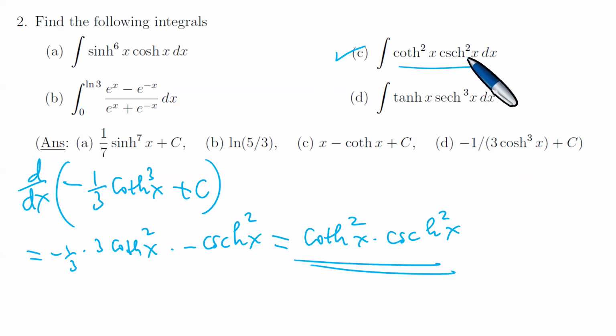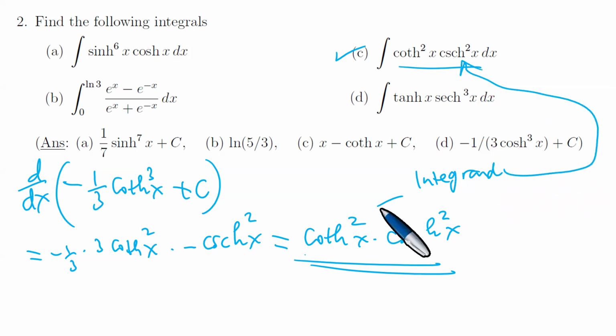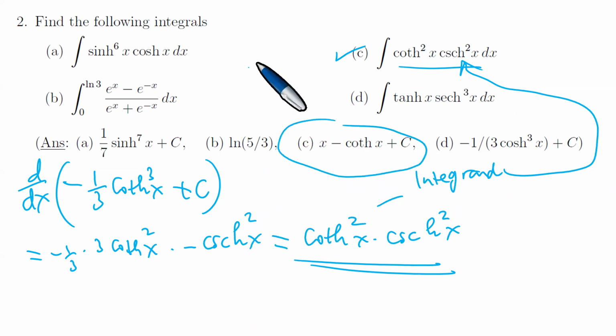Which is exactly this. So if we differentiate the answer we claim is the answer to C, then what we're able to get is the actual integrand. It is the integrand that was integrated. And therefore, theirs is wrong. There's no way. Check this. If these integrals are correct, you must be able to differentiate them. At least the ones that are not constant, you can't differentiate a number, but the functions you can differentiate.